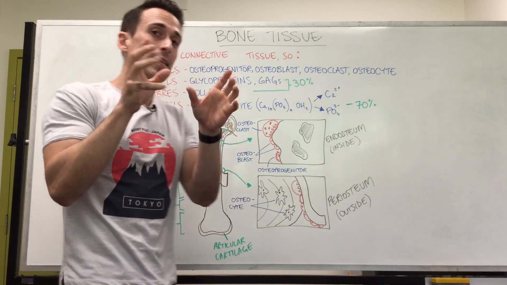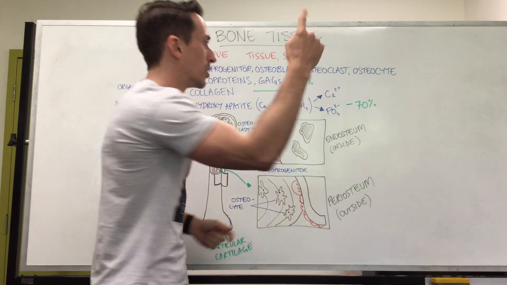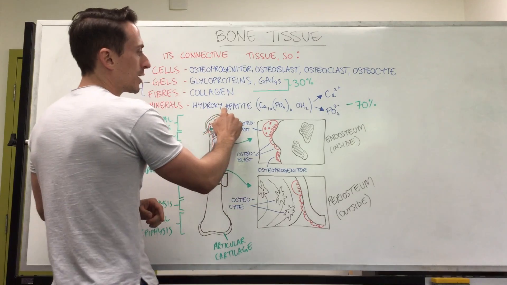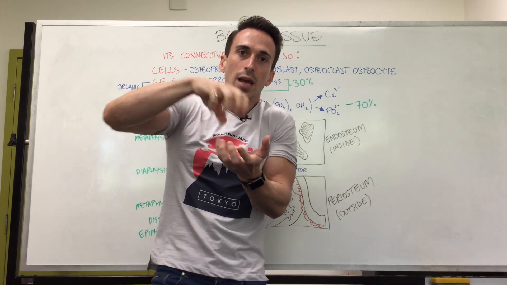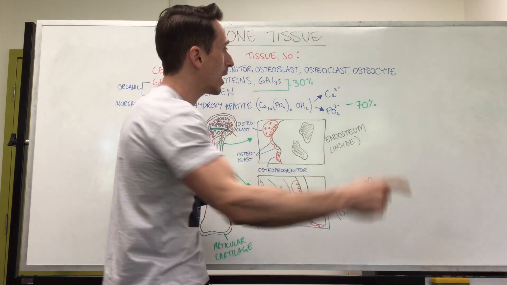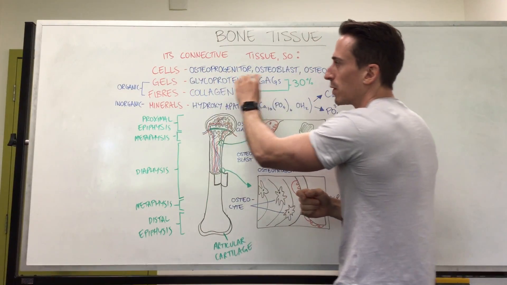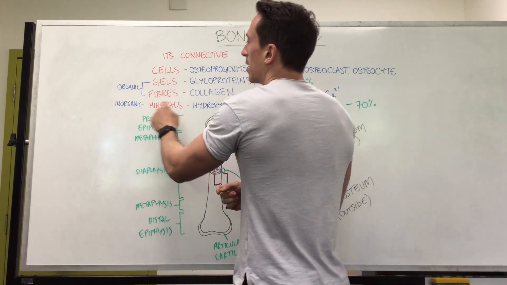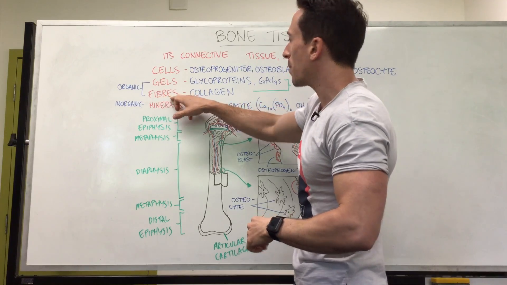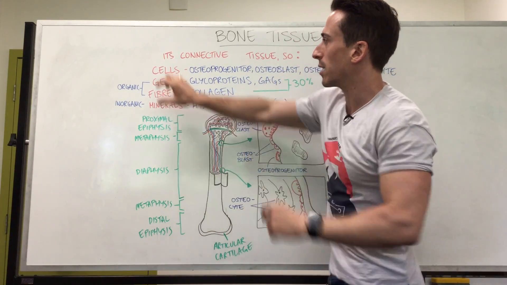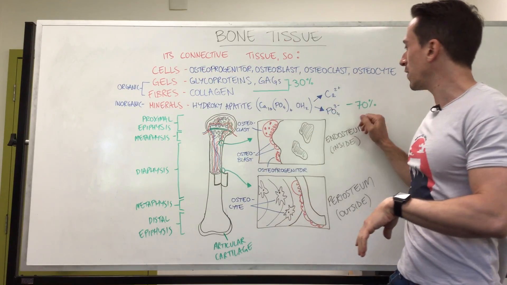The remaining 70% of the dry weight is actually something that bony tissue has that other connective tissues don't have — these are the mineral depositions. So 70% of the dry weight of bone is made up of something called hydroxyapatite, and it's predominantly calcium and phosphate. Bone has all these minerals dissolved into it, and this is what makes bone hard. You'll also find that we can group the gels and fibers together as the organic components of bone, while the minerals are the inorganic components. When it comes to fibers, the major fiber type within bone is collagen. Together, the organic components make up 30% of dry weight and the inorganic components make up 70% of dry weight.